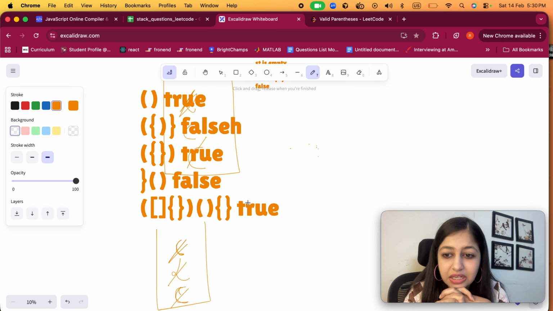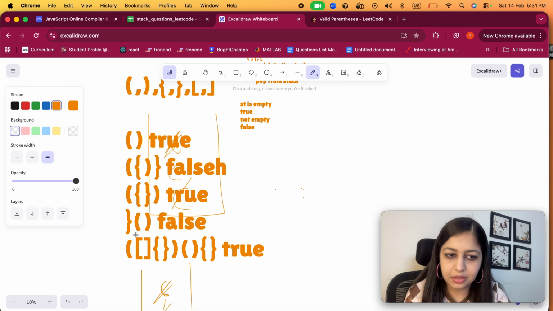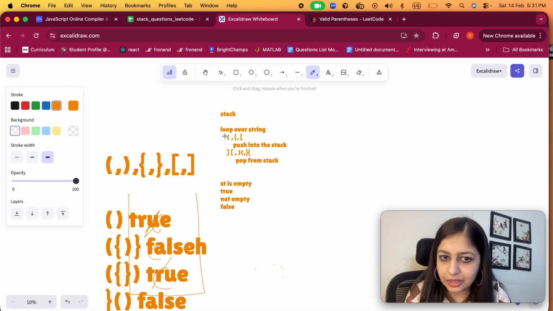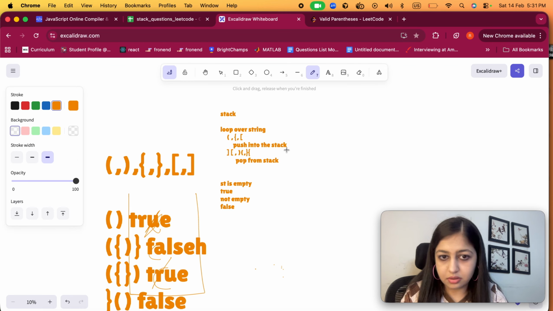Like initially it has a closing bracket. So initially our stack is empty, right? And if our stack is empty, so what is happening? Initially the stack is empty and we come to this closing bracket. So it is not going into our first condition, as first condition are all the opening bracket conditions. It is also not going to the second condition, as second condition is if the pairs are matching.